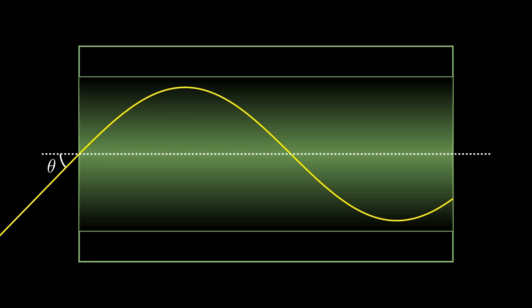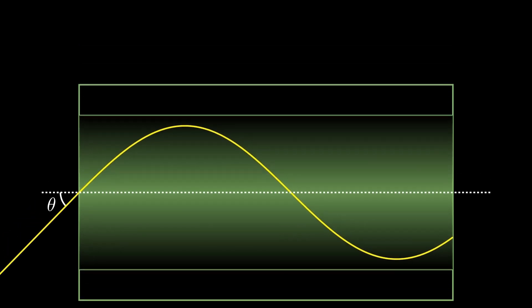Back now with our GRIN fiber, if we're going to start working with numbers, we're going to have to quantify precisely how the index of refraction changes. So far, we've been using the vague statement that n decreases as you get farther from the central axis. To put those words into numbers, we'll need to define a function n that takes y, aka the distance from the central axis, as an input and outputs a value of n. So what should n of y be?